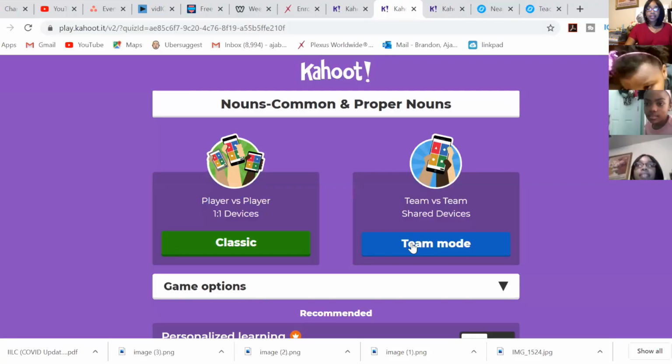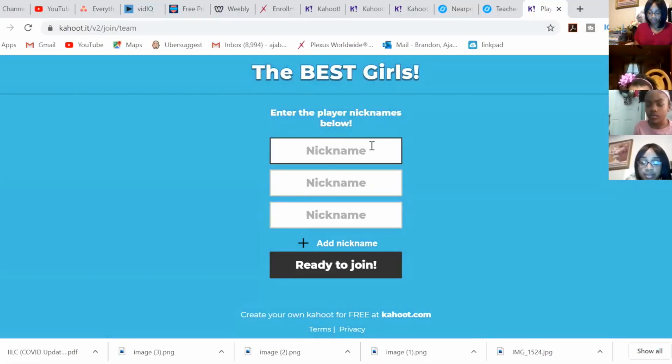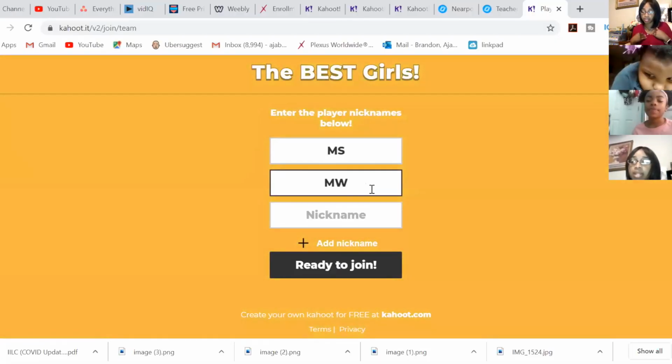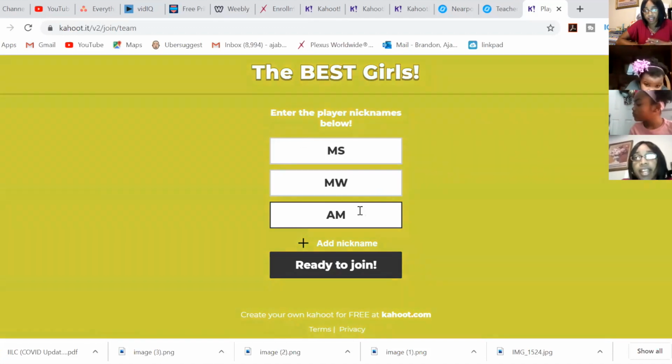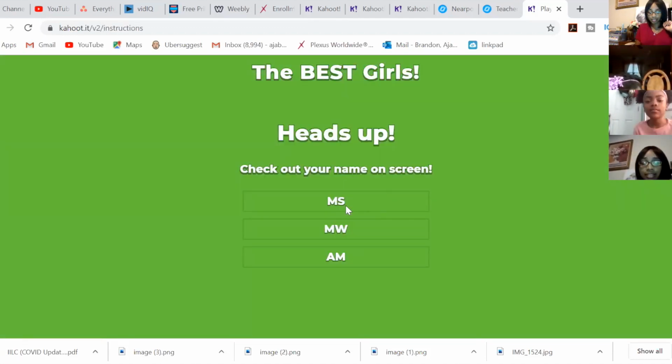Now if they're doing it by themselves, everybody will just open up another tab and go to kahoot.it and type in their code. They could also have you on the computer and have Kahoot on their phone. It doesn't matter. They will simply need another device or just another tab open, and that way they can see your screen and they can also play the game. If they're playing in teams, only one team technically has to have it open on the second device, and then they're all just talking in one big room trying to figure out the answer.